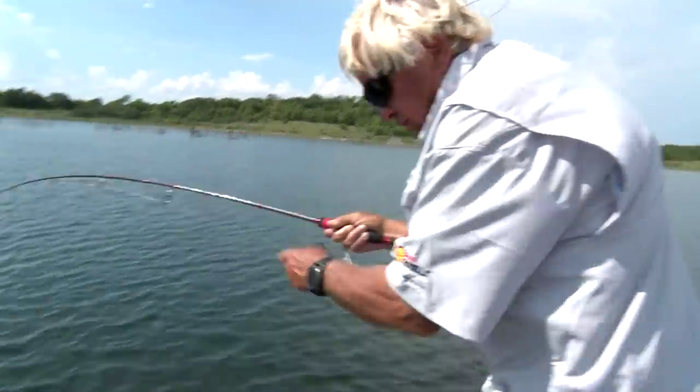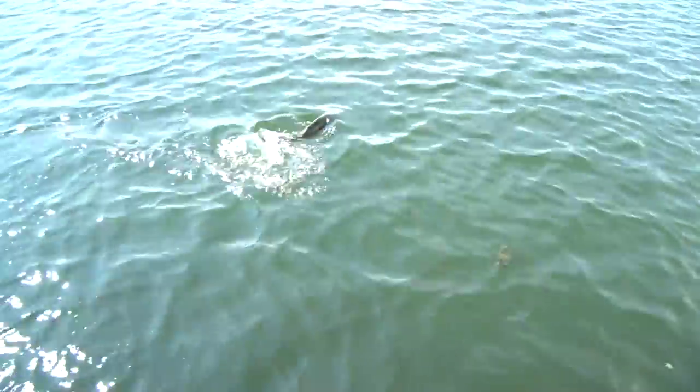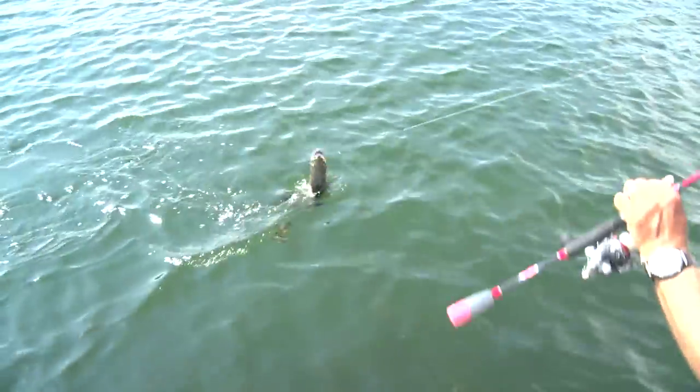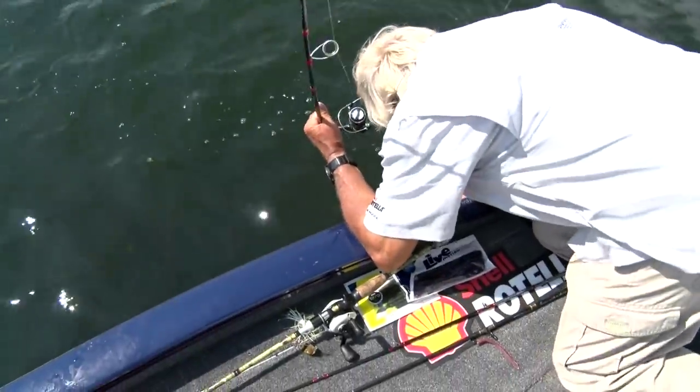I guess he's going to come back over here. Boy, he just about got on my trolling motor. That's another 5-pounder. Yeah, maybe. Not quite. I don't know. Maybe he is. I don't know. Come here, Bear.